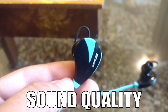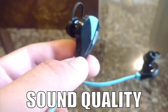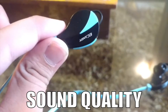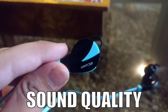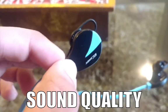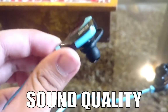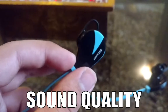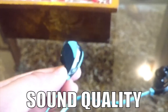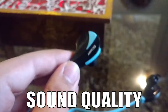The next part is the most important — sound quality. I have used these for 25 days, about one and a half hours every day, so I can really comment on this. The sound quality is really great. I was previously using Apple EarPods, and compared to them these are much, much better.